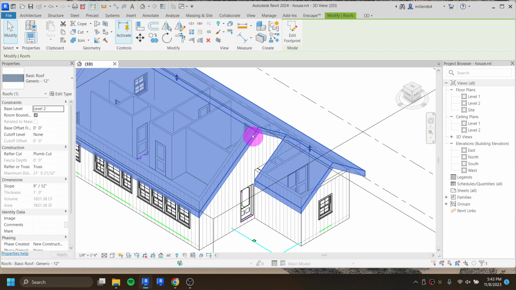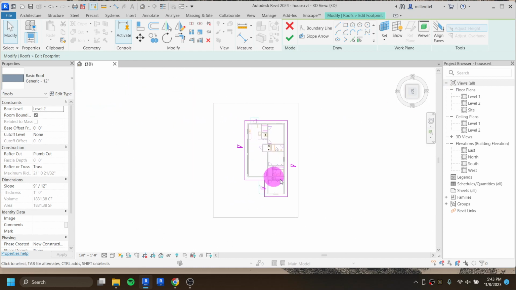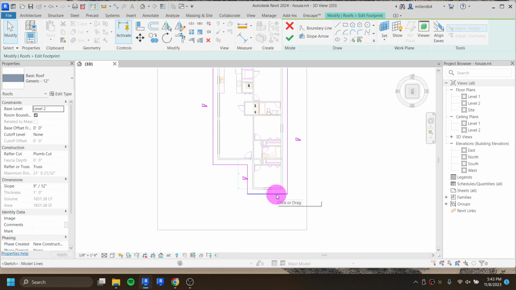You can just click on the roof. Always make sure 2 things are highlighted blue when you go to click on them. Edit footprint. And then I'm just going to look at it in this 3D view straight from the top of the drawing. I'm just going to click on this edge and delete it. I'm going to click on this edge and delete it. And then I'm going to use the trim to corner tool, which is TR or this button right here.